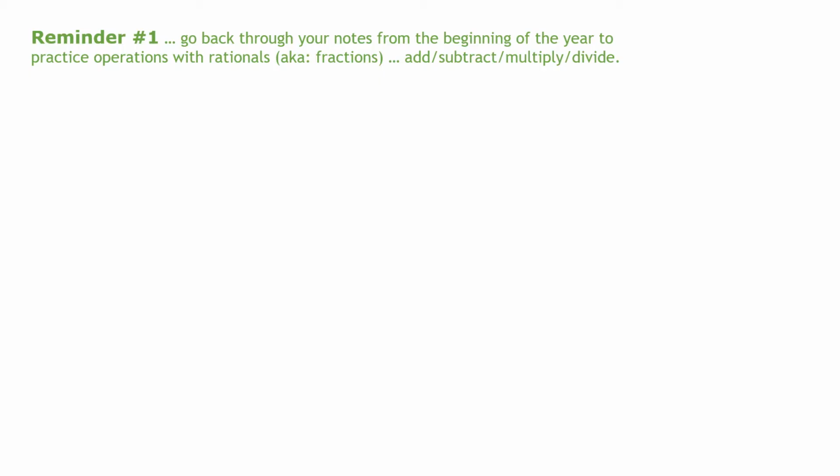Here is some review. Today's lesson is so much like part 1. If you're really good with part 1, today's lesson is going to go by nice and quick and smoothly for you. Reminder number 1: go back through your notes from the beginning of the year to practice operations with rationals. Yes, we're working with fractions today. Add, subtract, multiply, divide. Make sure you can perform all those operations because we are working with fractions today.